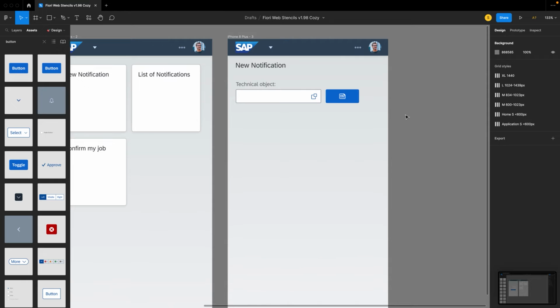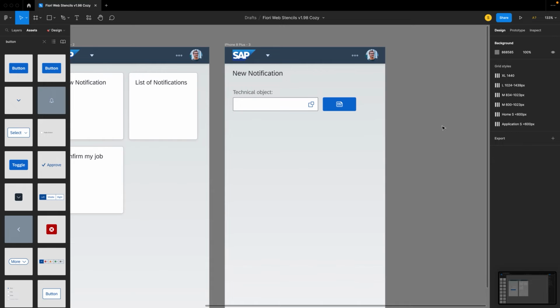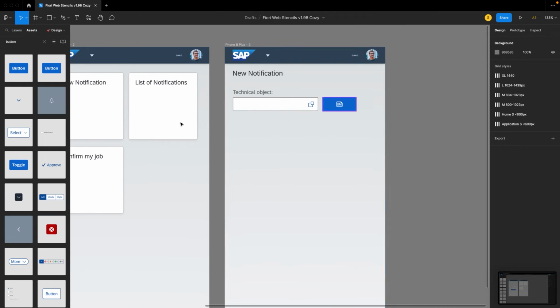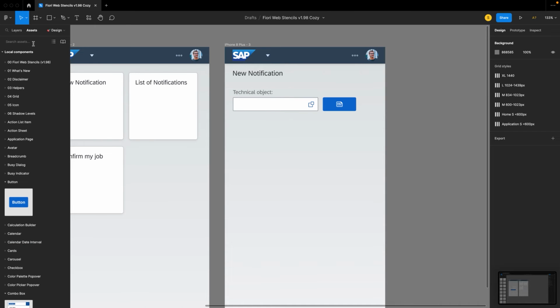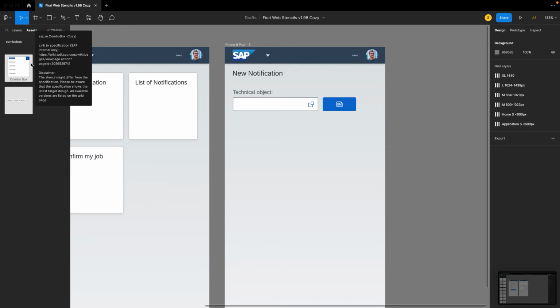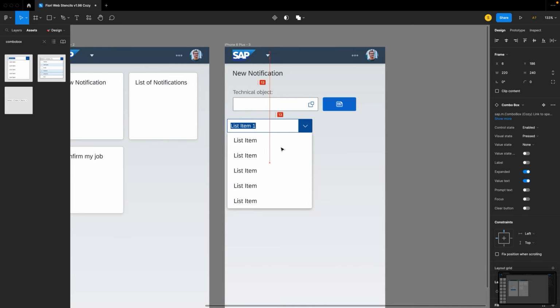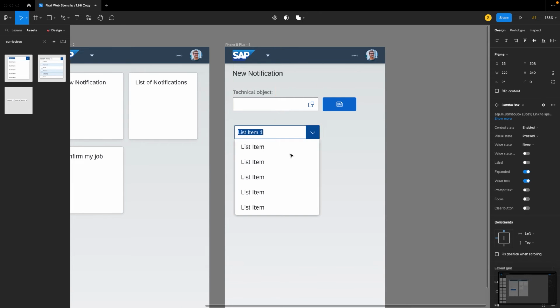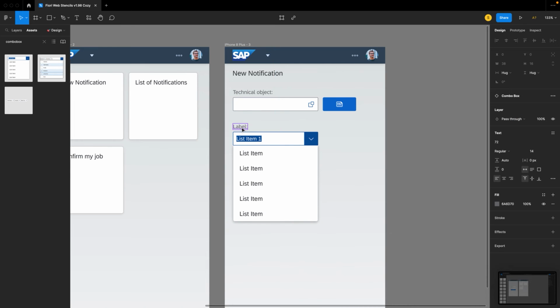All right. So moving back, the next step is to add the drop down. It will be a combo box. So I'm looking for combo box. All right, let's drag it in. Let's select it and add it here. This one I also want with a label, so I will select label and call it notification type.